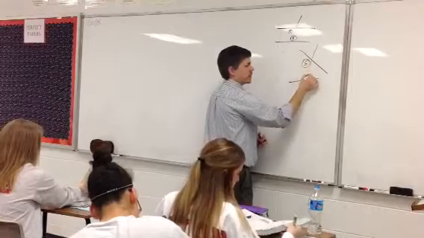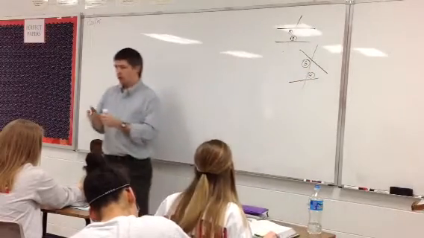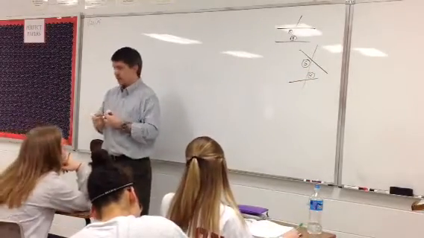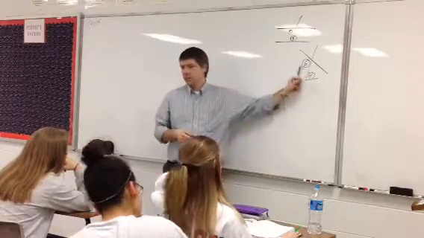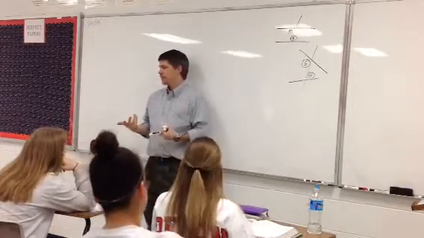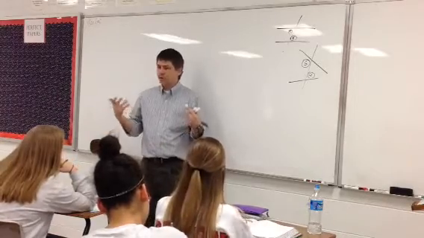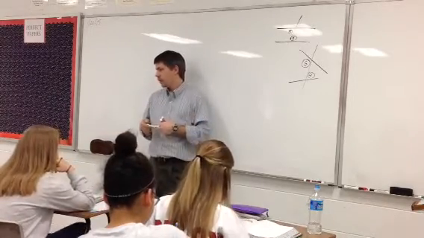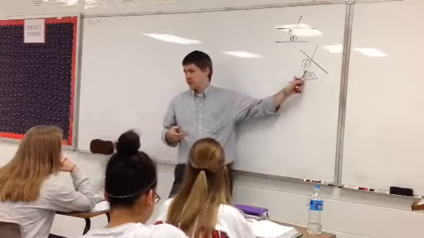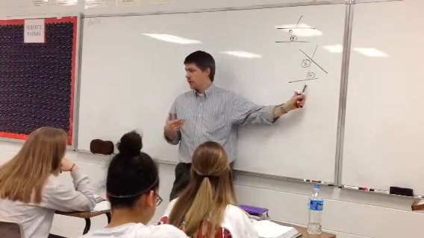Let me show you an extreme example. Look at angles 3 and 4. Are 3 and 4 still alternate interior angles? Yes. Good. Are they congruent? No. Why not? Because they're obviously not parallel. There's still no proof that you could prove one way or the other that they're not parallel. But are they still alternate interiors? Yes. Are they congruent? No.